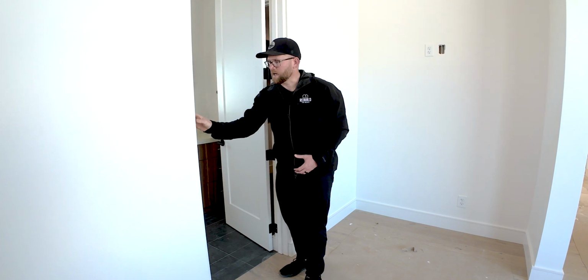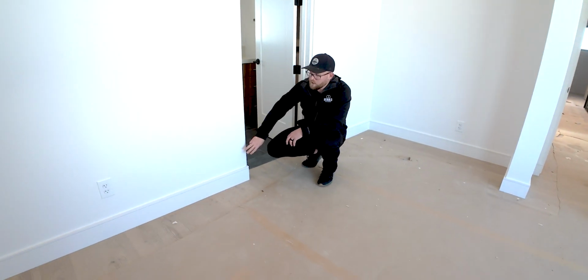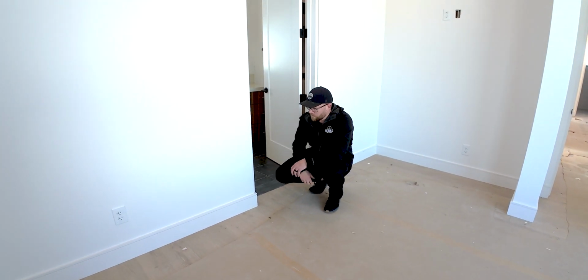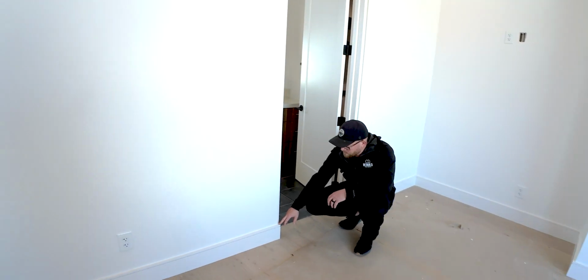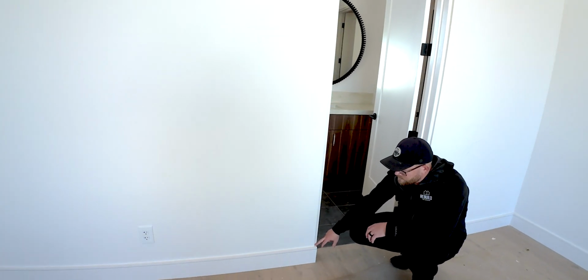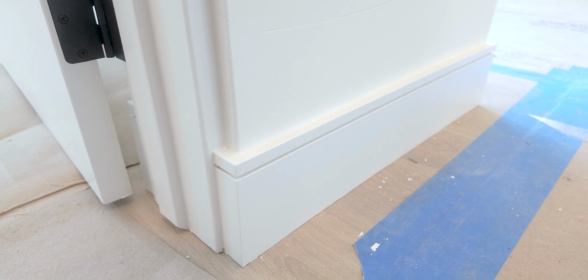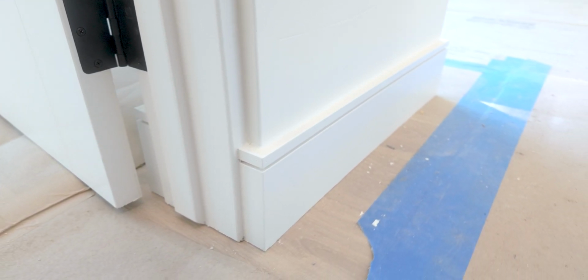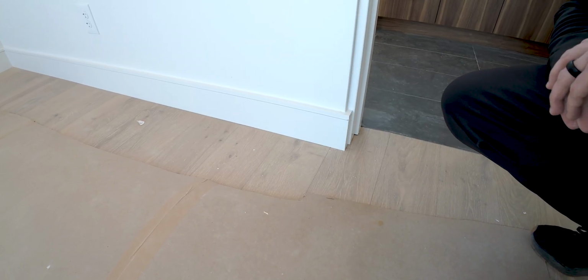But one of the things that you want to account for is that in your door package, if you do a kerf jamb, and we don't have a standard trim detail that runs the perimeter of the door here, we want to go with a 5/8 inch jamb, and that allows you to actually bring this baseboard detail and die it into our jamb appropriately. If we didn't get that 5/8 inch jamb, then a lot of times you would be fighting this seam instead of being able to caulk it in clean and have a nice consistent joint every single time on every single door within the home.